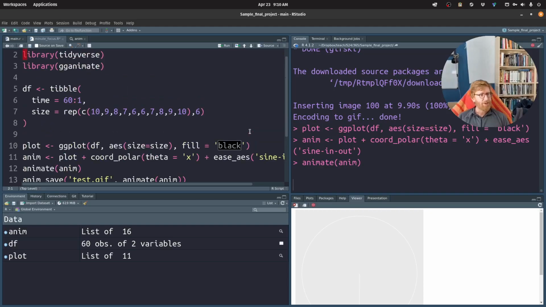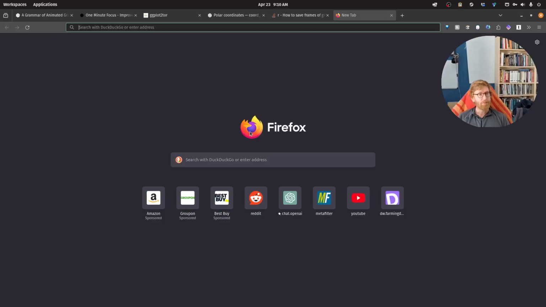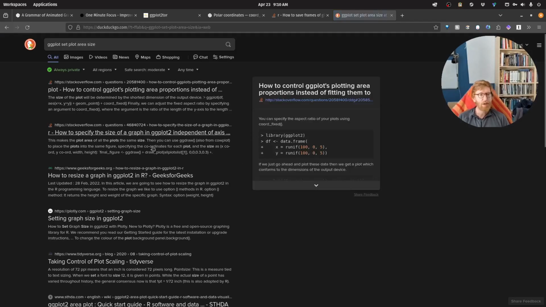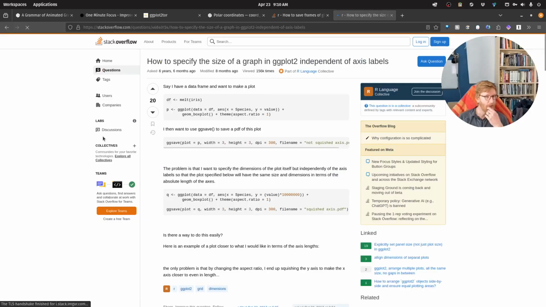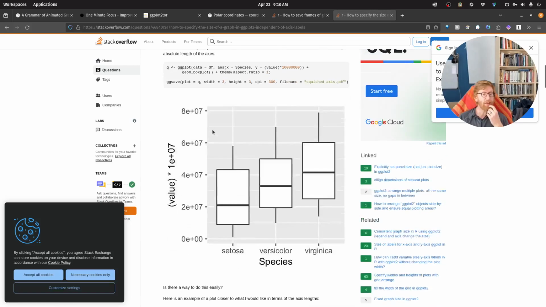I got a different plan. Did that do anything? I'm going to say x equals 50, y equals 50, size equals size. ggplot set plot area size. I think it's like xlim. File name, height, DPI, theme, x equals that.